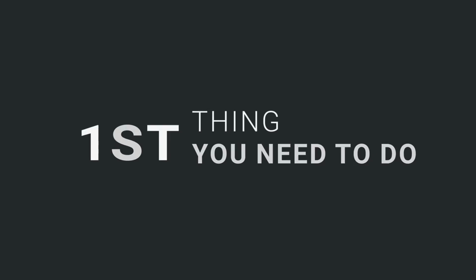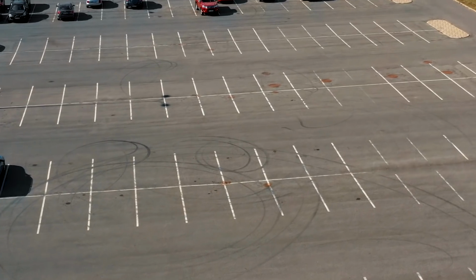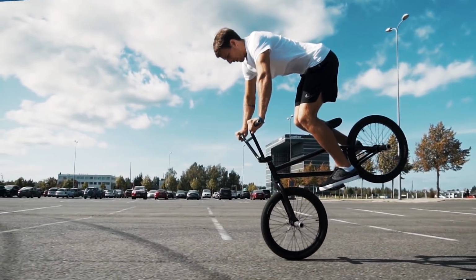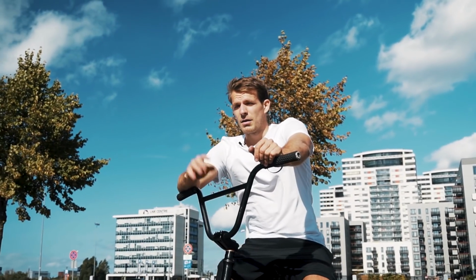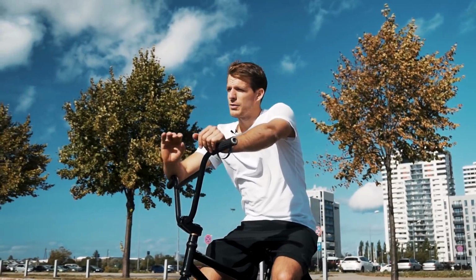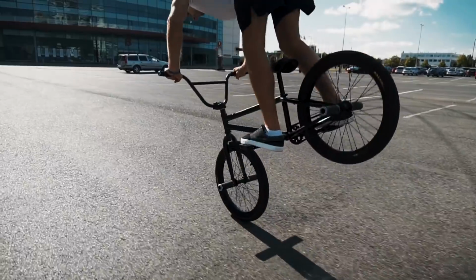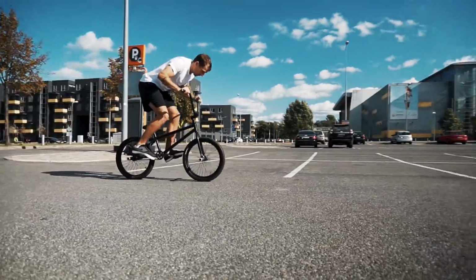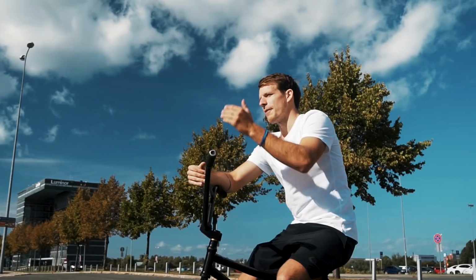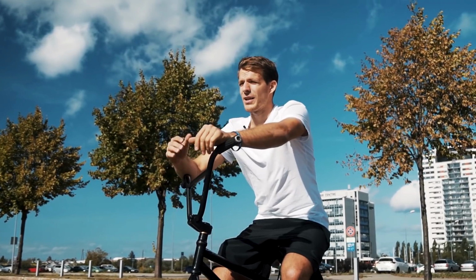Okay, the first thing you need to do, find an empty parking lot, and it's better to have the parking spaces so you can measure the distance and it always motivates you to push more and more. And easy on the speed. I suggest taking some medium speed. Don't go too slow, otherwise it's so hard to get into it and hold the balance. And don't go too fast because you won't even feel the balance point. You're just going really fast and thinking that you're doing it, but you're not catching the balance point at all.